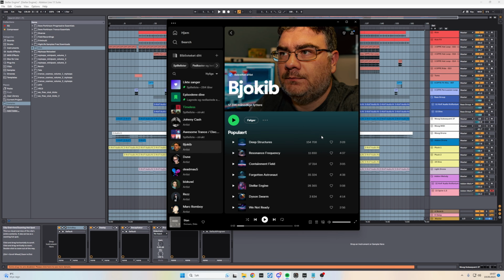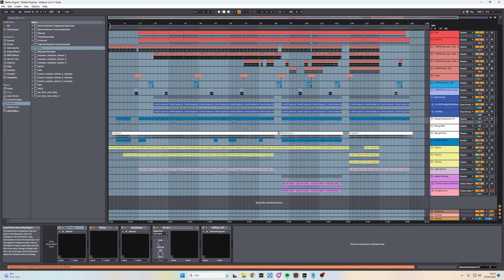And then we have Stellar Engine featuring the Moog as a main lead. It has about 30,000 streams on Spotify. I didn't really know what kind of track this was until I put it out on Spotify, or I didn't know what genre it was. But apparently this track is a space house track, so you can listen to a few seconds here in full.